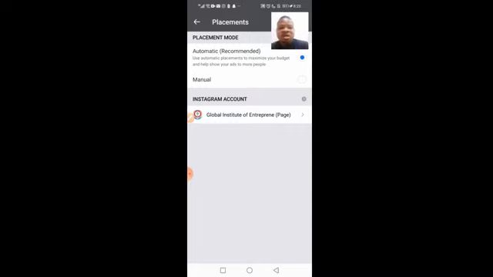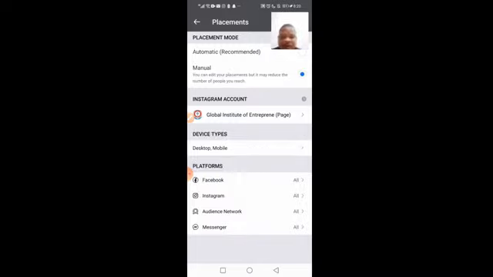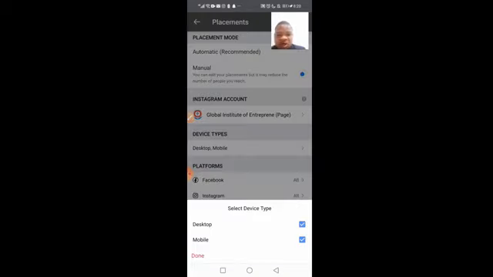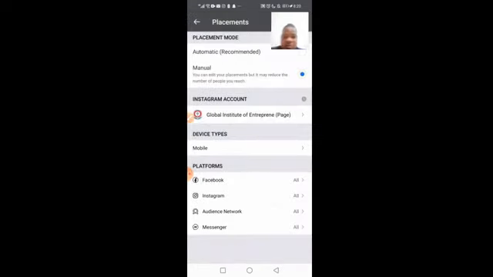So you can click on manual, then you come to device type, the desktop. Unclick the desktop, because according to Facebook, 98% of people use Facebook on mobile and not desktop, so the desktop is not that effective. So click on mobile, and then done. Then you come to the platform.